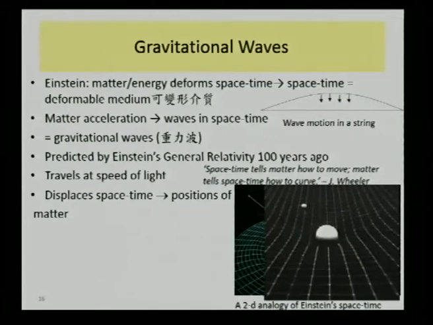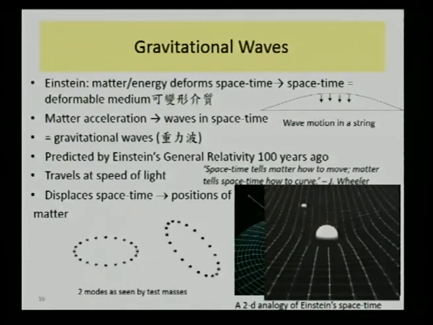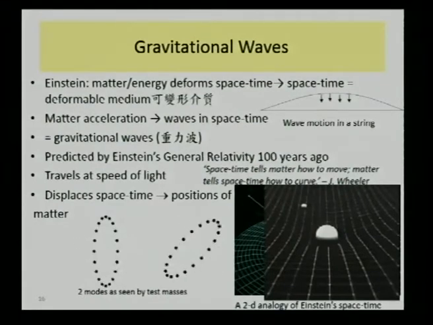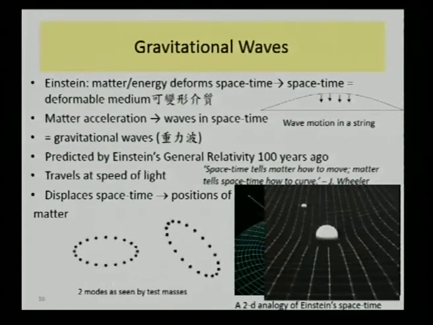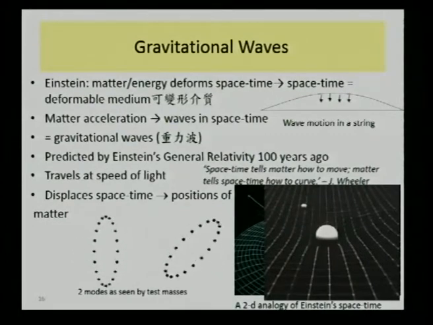In the theory, they propagate at the speed of light. And you will feel the gravitational waves because the stretching and squeezing of space and time can show up as displacement of objects on it. So imagine that I put a ring of masses. If there's no gravitational wave, then I still have a ring. But if a gravitational wave passes through, then it would distort the positions of these masses in this way. So this is how we're going to measure or detect gravitational waves.